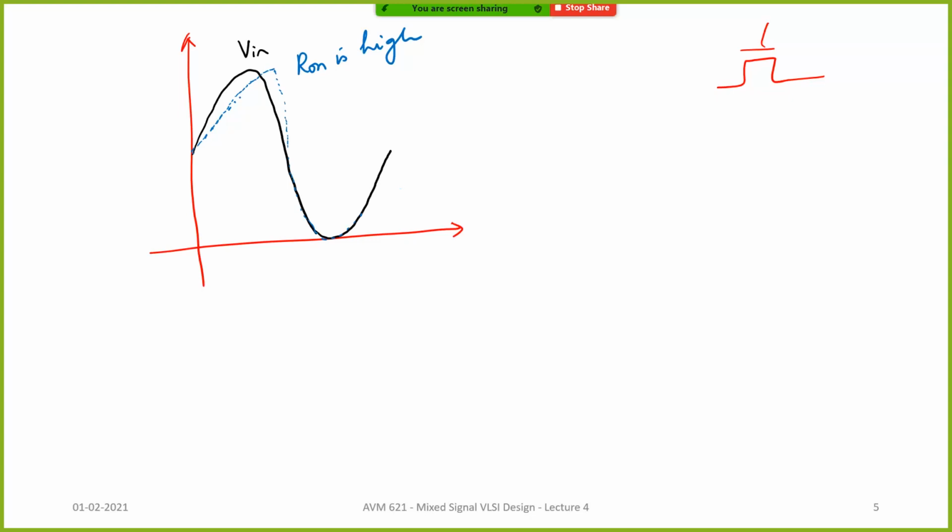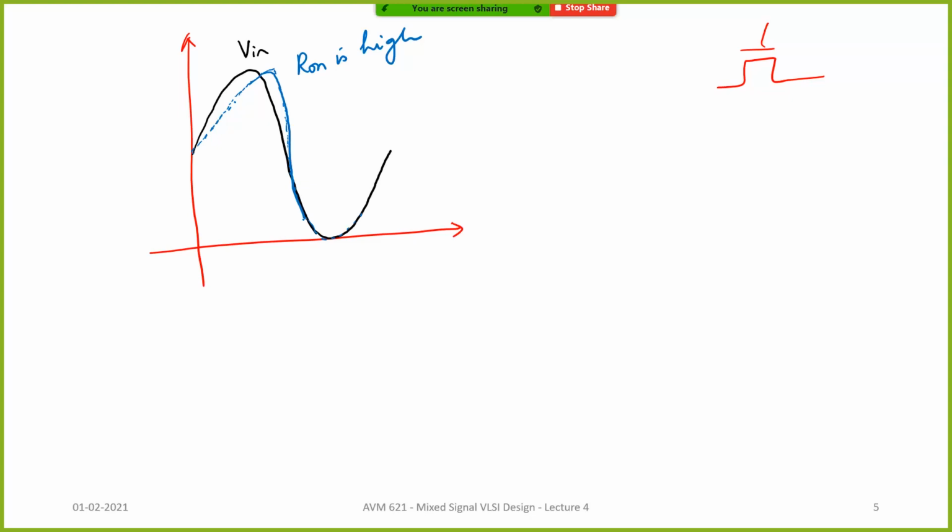So now look at this other curve that I drew. It is really not looking like a sine wave, right? It is going to have a slower slope here, and then it's going to be very fast here. So this is more to kind of graphically look at it. Now, even if you make the frequency much lower, you will still see some of these effects coming in. Okay, all right.